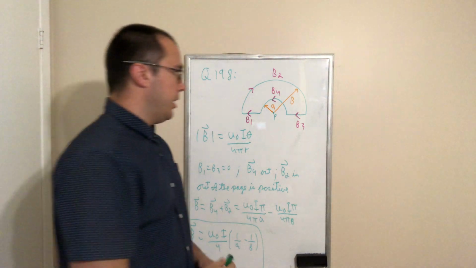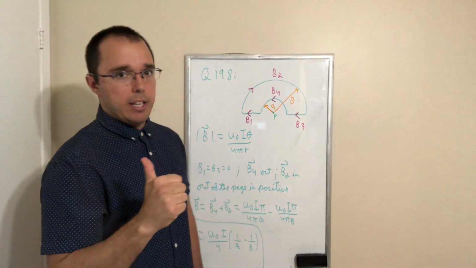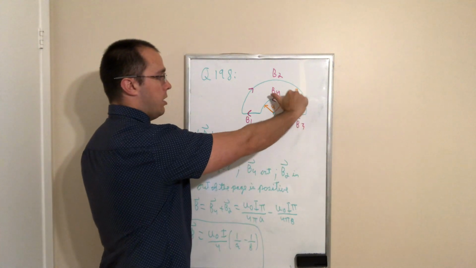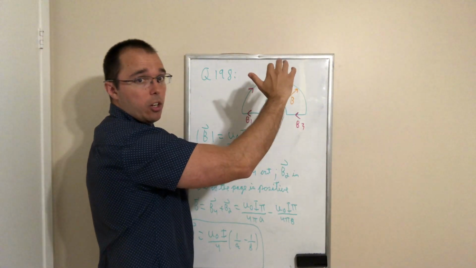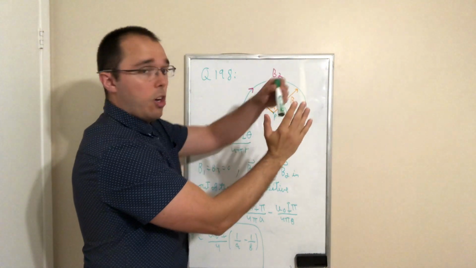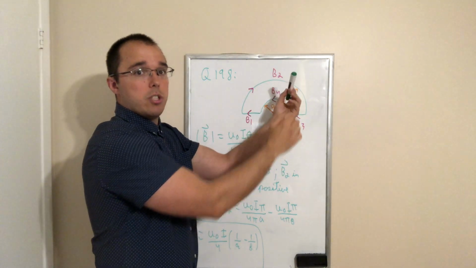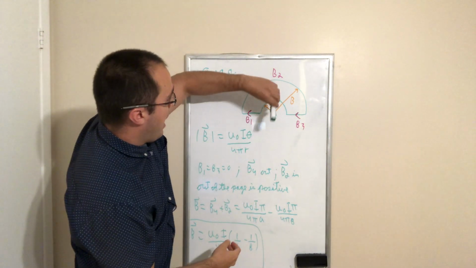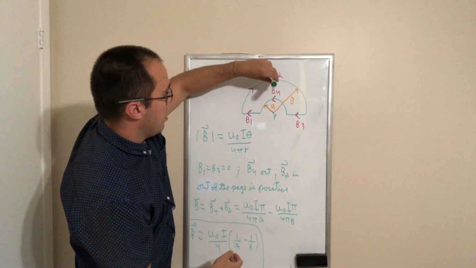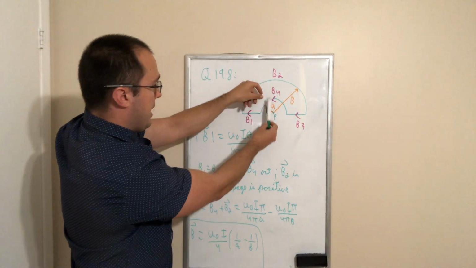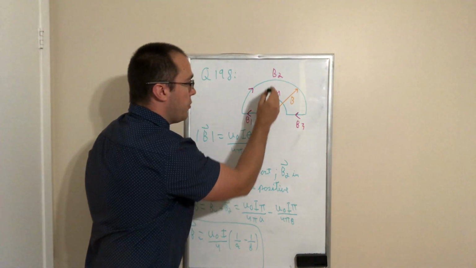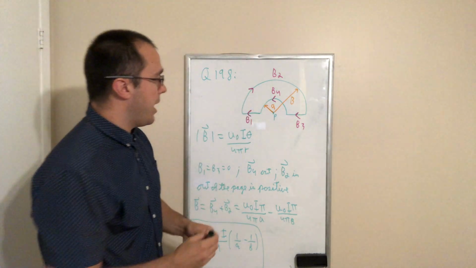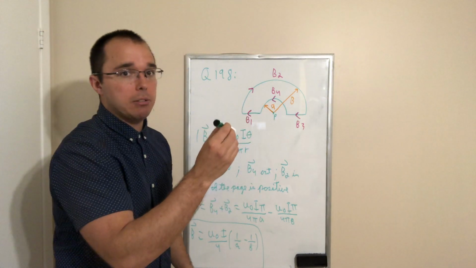Now let's talk about B4 at the beginning. We want to find the direction of the magnetic field. What we do is we point the current with our thumb and the fingers point toward the magnetic field. Note what happens here is we have a loop that goes into the board and then comes out of the board. Above the wire, the current is coming into the board and then it's coming out. So from the point of view of P, B4 is creating a magnetic field pointing outside the board.